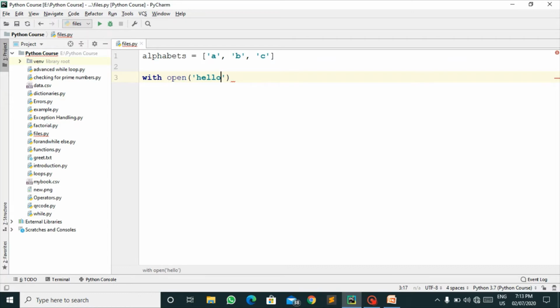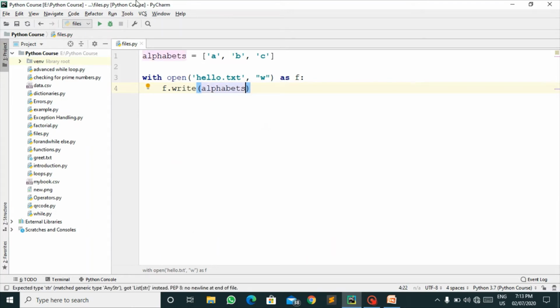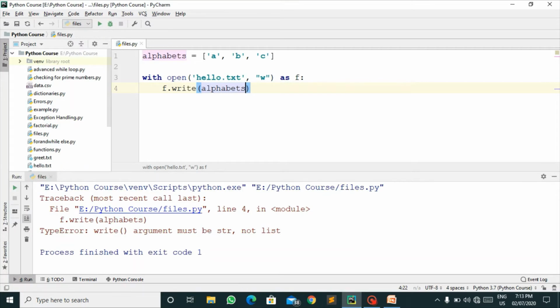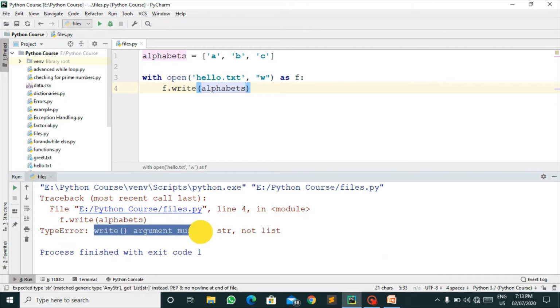I'm giving hello.txt, comma W, used for writing the files, as f, and f.write alphabets. So let's run this. So here I've got the error: write argument must be a string, not list.